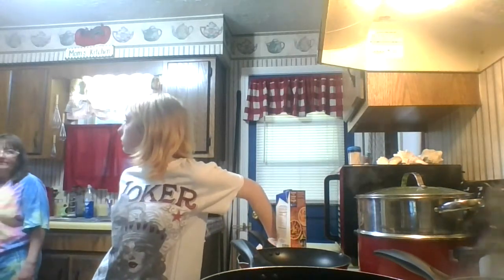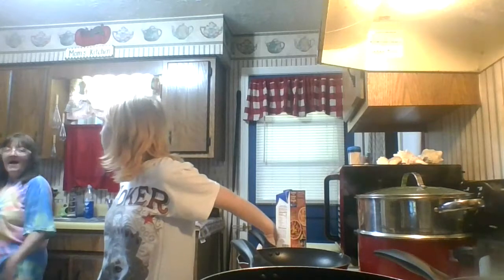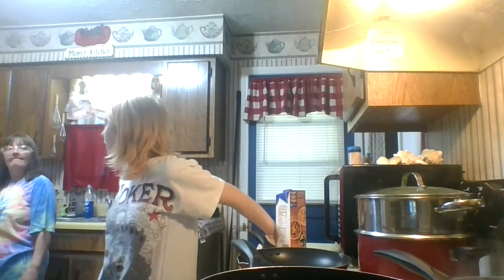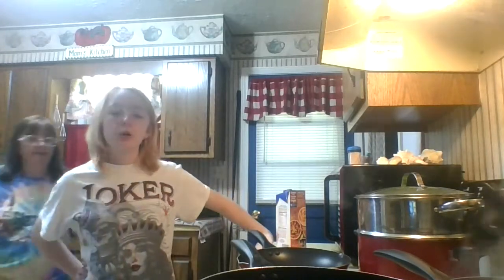We're in this cabinet right here, right? And the medicines was up here. We have a cabinet above the stove, right? And she decided to switch that around to make it harder on us to get the spices. Tell me where that makes sense. There's more room up there than there is there. Yeah, but it's harder for us to reach. That's why I have a step stool. But you're making it harder on yourself. Never mind. We don't have any low cabinets. We need to get some low cabinets.